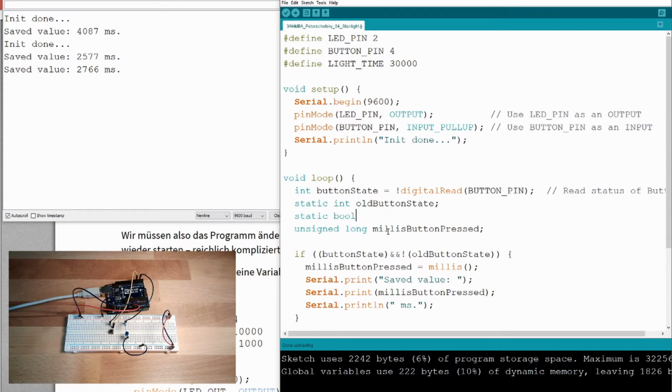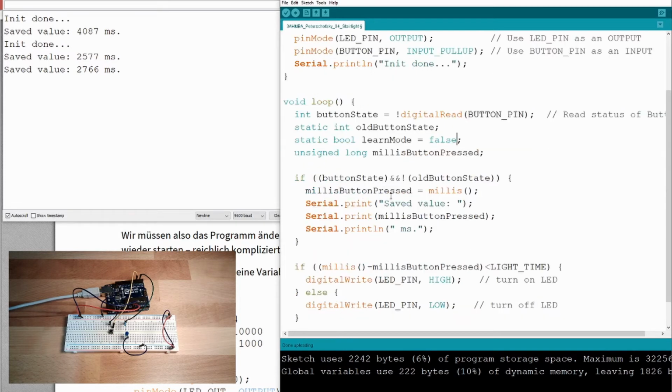A bool variable does hold a certain truth, so it's true or false. Two states. I will call it learn mode. If I'm in learn mode, I do something else. The initial value is false, of course. If it powers up, it should not be in learn mode.